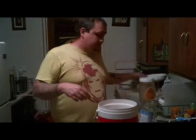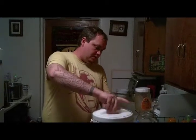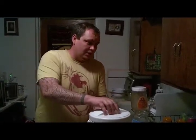So we're going to go ahead and throw the lid back on. And as I mentioned in the last video, I usually don't worry about covering the cooler up for this one. This is only going to sit in here for about 5 minutes, and then we'll drain this for our second wort and get on to actually making this beer here.